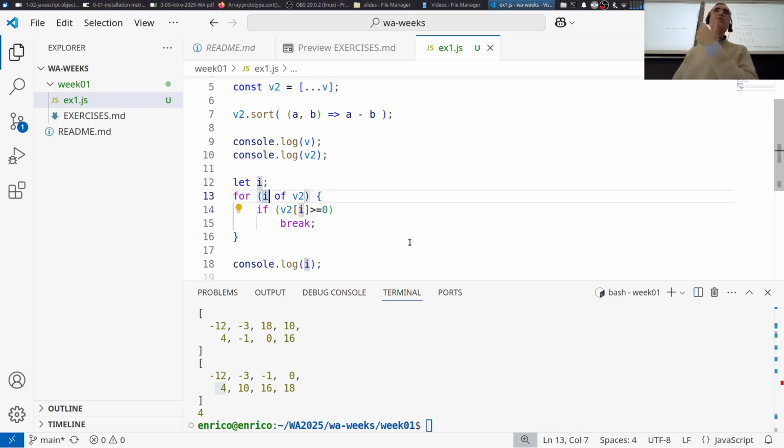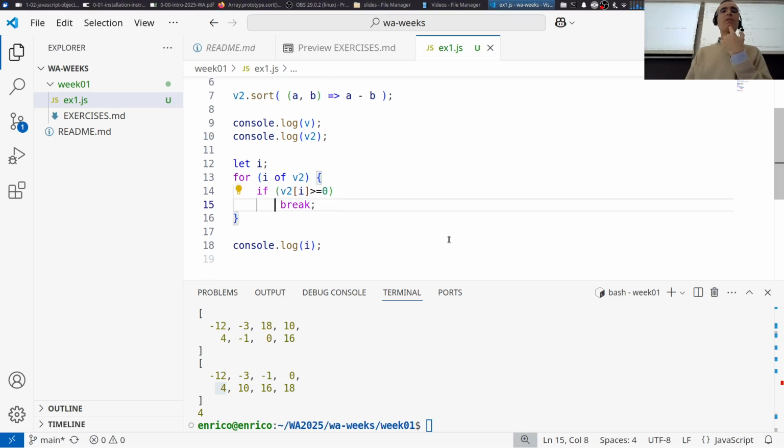I mean, it's not the index, this is the actual value, okay? So I don't like it either, okay? If I want the index, I mean, so I wrote it wrong, right? I should have said if i, right?